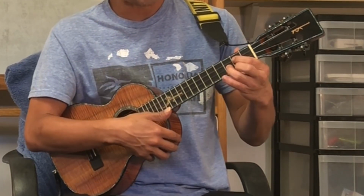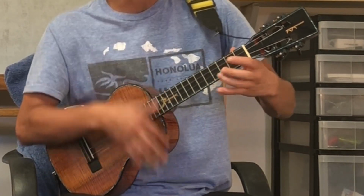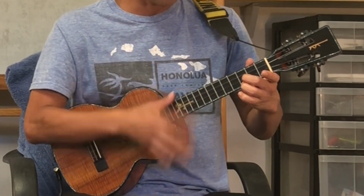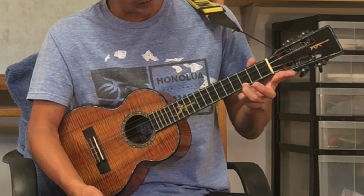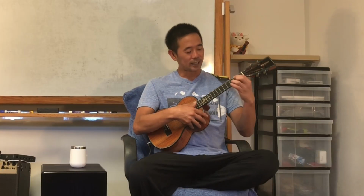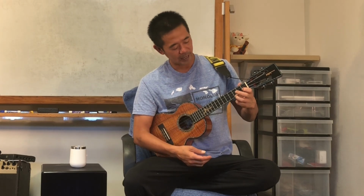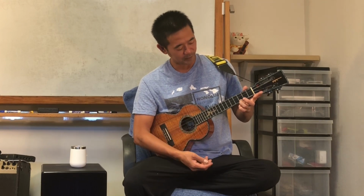Okay, so one more time. High G chord. Down, down, up, and down. Down, down, up, and down. And the last chord, we just take off our G note and just play a regular C. Okay. So the four chords are actually G, and we add the high D, F chord with high C, then power C, and then the last one just a regular C. Okay, so all together, one, two, ready, go.